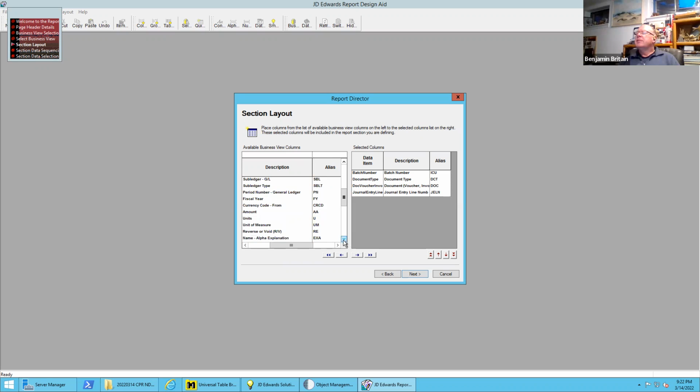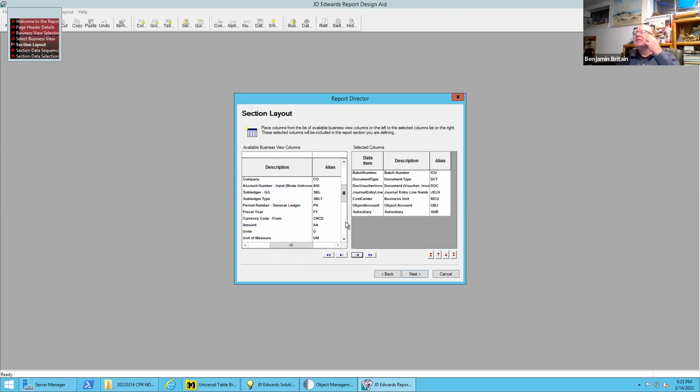So I was looking for business unit. And there it is, business unit. That's MCU. Oh, and it's also known as cost center too. So I'm going to grab business unit and then object account and then subsidiary. Yes, it's subsidiary, and move those all over.